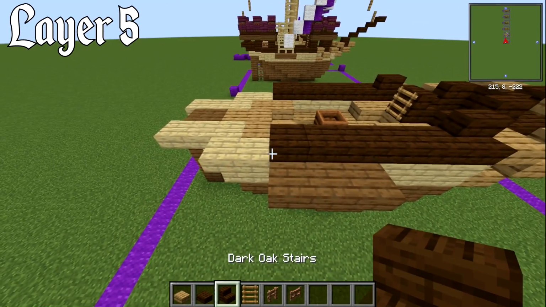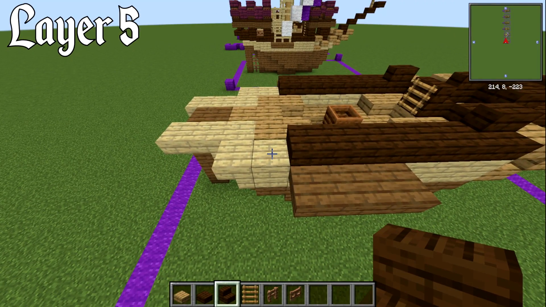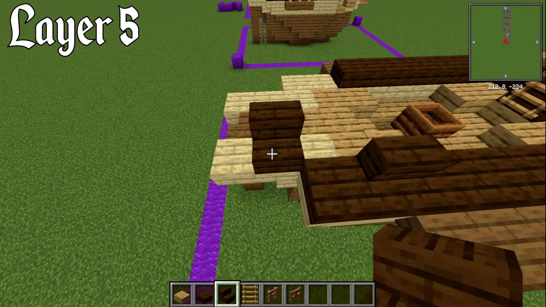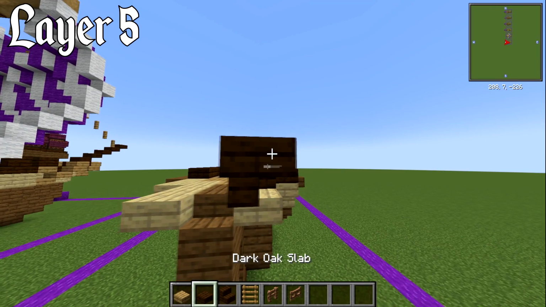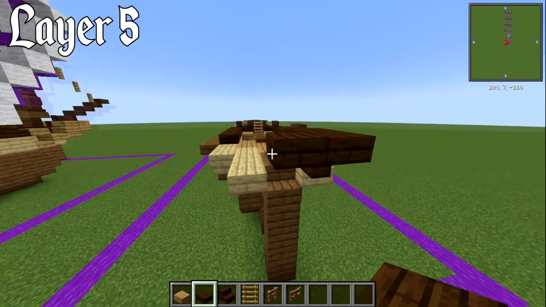Now for the back section. Looking towards the middle of the ship again, we're going to have a dark oak stair here. Then a dark oak slab. Then moving in, we're going to have a dark oak stair. Now we're going to have an upside down dark oak stair here. Then one that wraps around the back. Then a slab on the upper piece there like that.